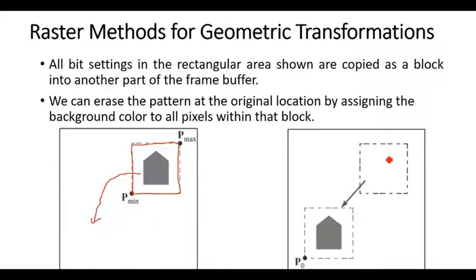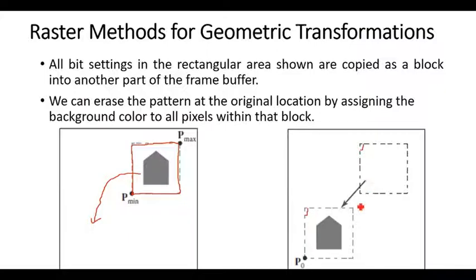And in order to remove this image over here, what we can do is we can select the background color and we can flood those colors in all these pixels in the frame buffer. I am talking here at the direct pixel level, in the frame buffer level. In the memory we can do that. So whatever the value that would be present in this pixel, we can move it to this pixel.